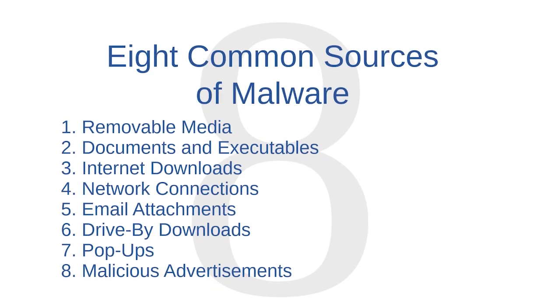Okay, let's review. In this video, I've shared 8 potential sources of malware: removable media, documents and executables, internet downloads, network connections, email attachments, drive-by downloads, pop-ups, and malicious advertisements. My hope is that the better you understand where malware comes from, the better prepared you will be to avoid malware altogether.